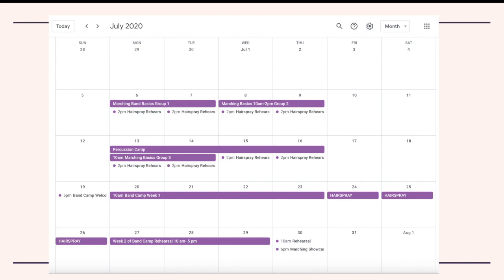We want to make sure you stay involved and not have someone show up and we didn't have camp that day, or maybe we didn't program a ride situation. We want to help and make sure everything's all set. So camp is 2 weeks, July 20th through the 23rd, then the 27th through the 29th. Then on the 30th, we do have rehearsal from 10 a.m. till probably about 4-ish, or maybe a little earlier, and then we will do a showcase for everybody at 6 p.m. in the stadium or in the gym if the rain is an issue. We'll showcase what we've done over the last 2 weeks.